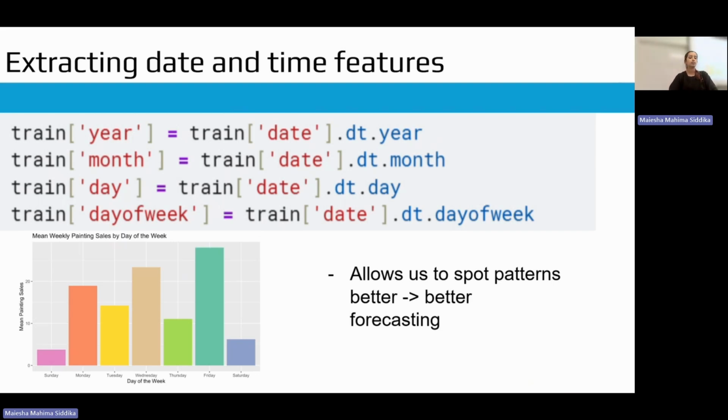What else could you guys perhaps think of, another example of a component on the x-axis and a variable on the y-axis where extracting date and time features is useful? So here we've got days of the week. Often sales are really high on a Friday because people have finished work and they want a painting. Another example I can think of is months. If you have all the months on the x-axis, December might have really high sales because you have Boxing Day, Christmas, holidays. November might also be quite high because of Thanksgiving if you're in America. Is there maybe another example that anyone can think of?